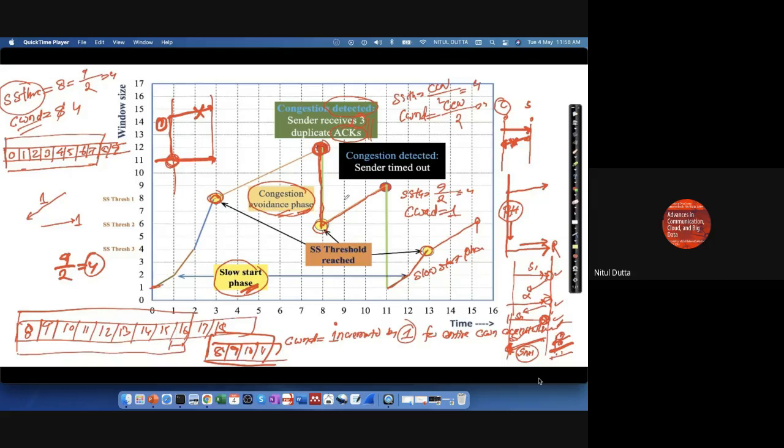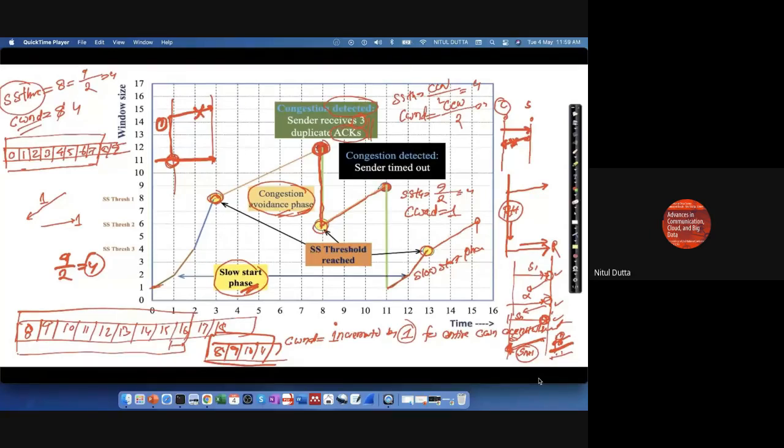In both cases, it will consider that there is a congestion in the network and react accordingly. In case the congestion is detected due to 3 acknowledgements, then it will drop the congestion window to half of the current congestion window. It will set the threshold to the same value, and then it will start the congestion avoidance.